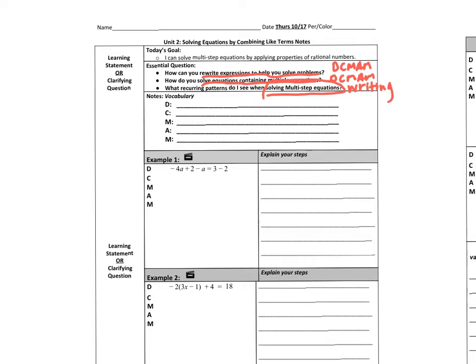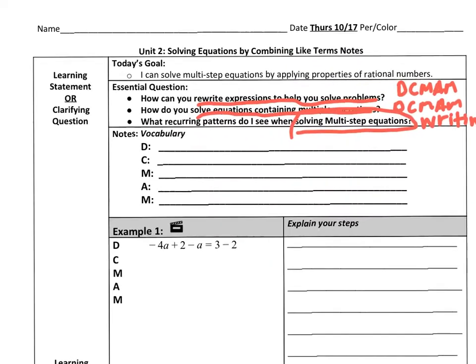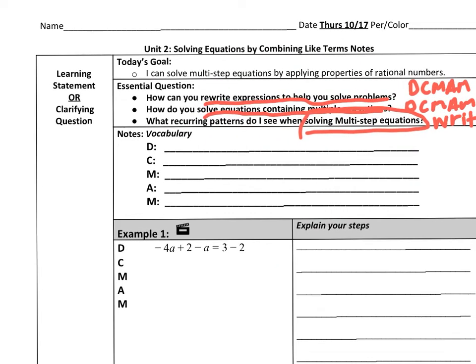So DC-MAM, now most of us already know what that means. We've heard it in 7th grade on this campus. But just in case you've forgotten, I want everybody to go ahead and write this down. D stands for distributive. So this is a distributive property. This means to distribute. Distribute means something like, maybe you have 4x minus 7 here. And if we're distributing, we're multiplying by the factor of 2. So distribute means to multiply by a factor.